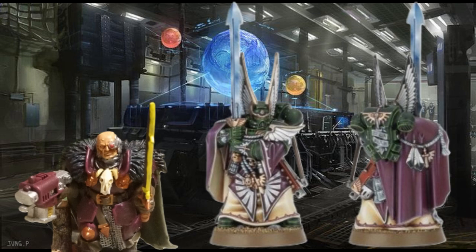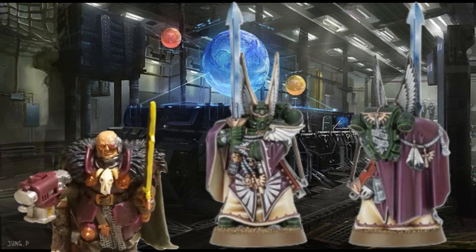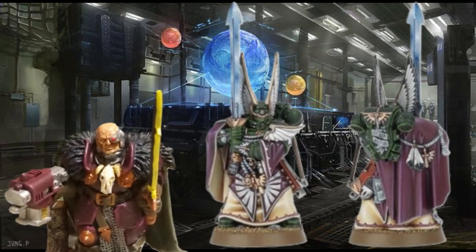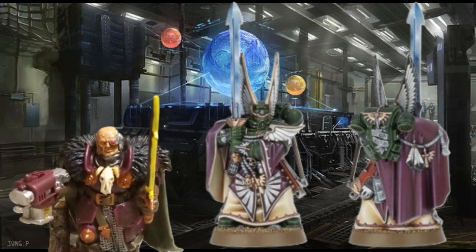And even with the back view, you can see the nice robe he's wearing and a cloak on top of it — the purple cloak. You can also see his bolter with a plasma attachment so he can fire off plasma shots. This guy is just really covered in a lot of things, and that's what makes him amazing. He is so detailed because he is your character model, he is the leader of your force, he is your HQ. And how else are you going to make an HQ noticeable from the common soldiers? You put a lot of stuff on him, make him look fancy, make him look important.